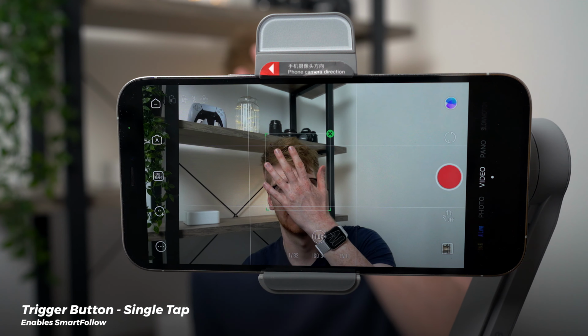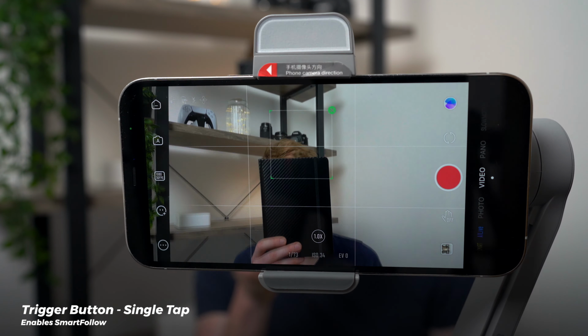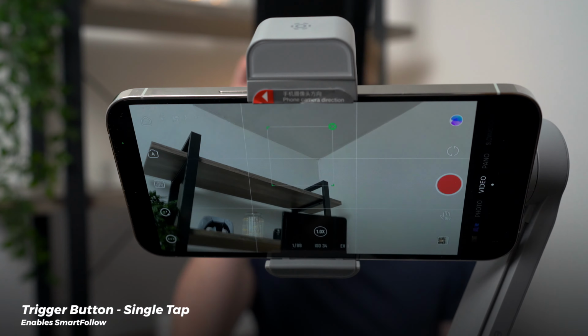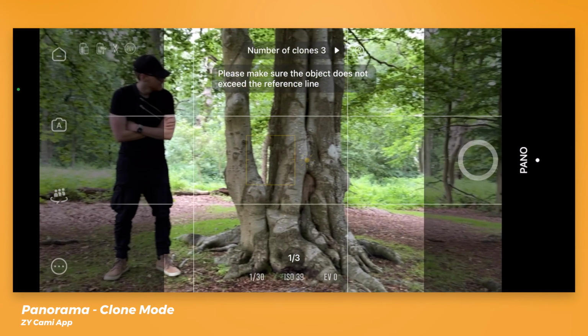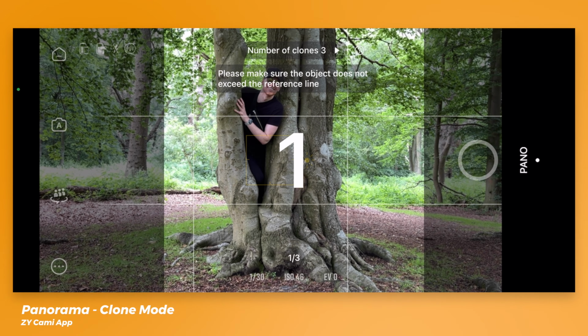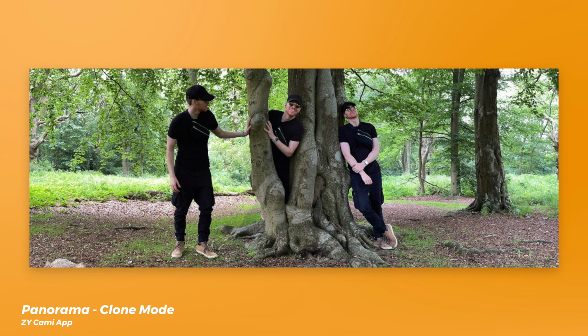It follows the subject pretty well, but if it loses it or it becomes obscured, it doesn't seem to be able to relock onto it automatically, which is disappointing. There's also a panorama mode, which works best on a tripod, and you can use this to take some fun photos of clones of you in the same picture if you're into that. You can get a bit creative with it.